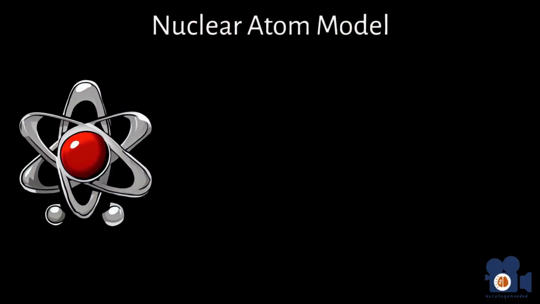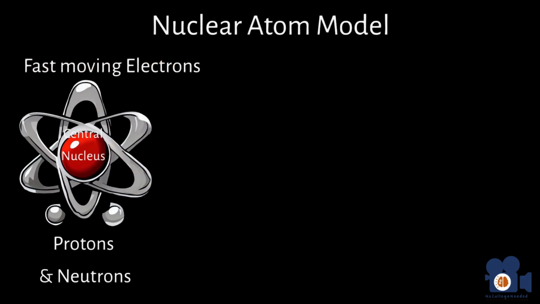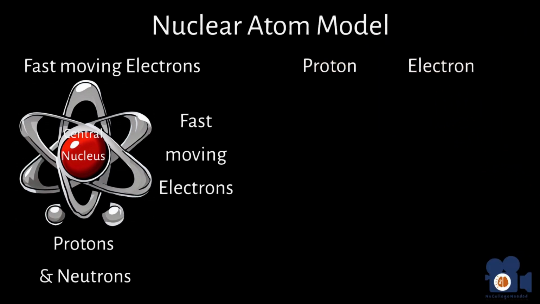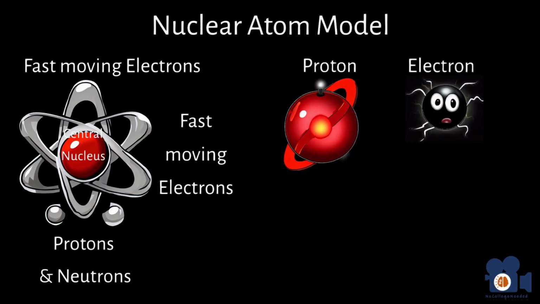According to this model, an atom consists of a central nucleus containing protons and neutrons, which accounts for almost all of the atom's mass. The electrons, on the other hand, are located outside the nucleus and occupy most of the atom's volume. As stated previously, protons and electrons have a charge to them, and you'll often see them with charges of +1 and -1 respectively. This is just for convenience sake, since they are equal in charge but opposite in sign.